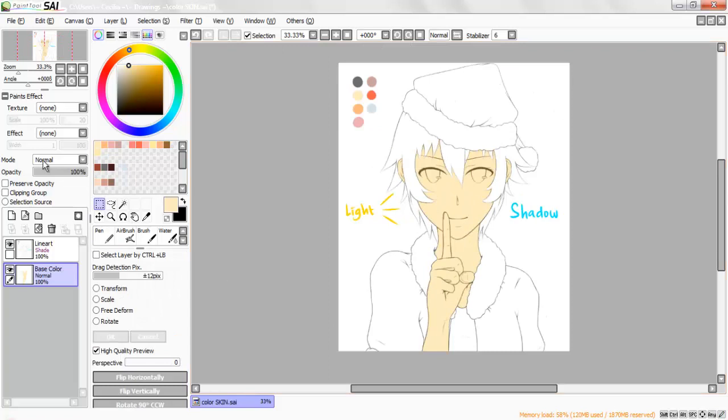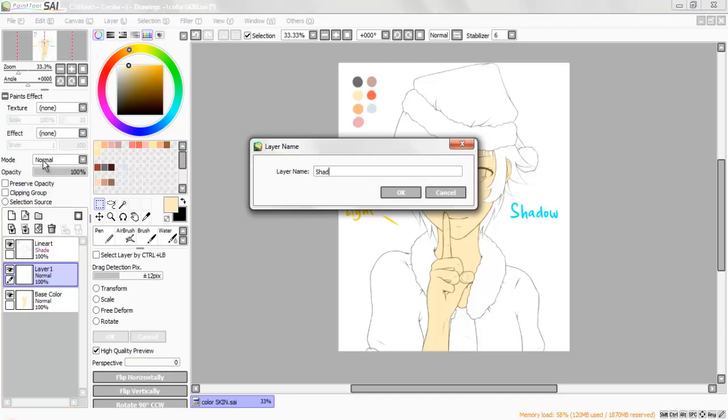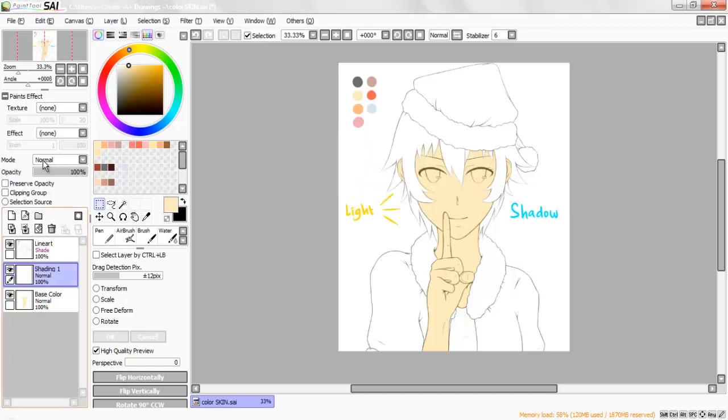Add a new layer for shading number 1. And then take the clipping group. Use pinky orange, this one, and use airbrush to shade the skin. And this one, you only shade softly, so do it on this area, and this area. And after that, blur it with water.